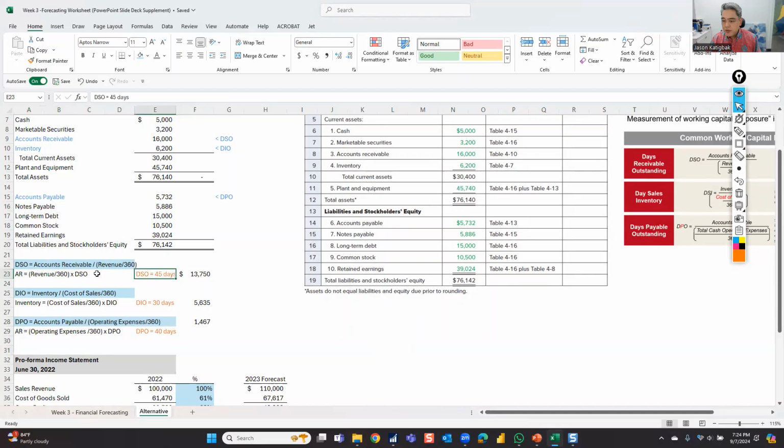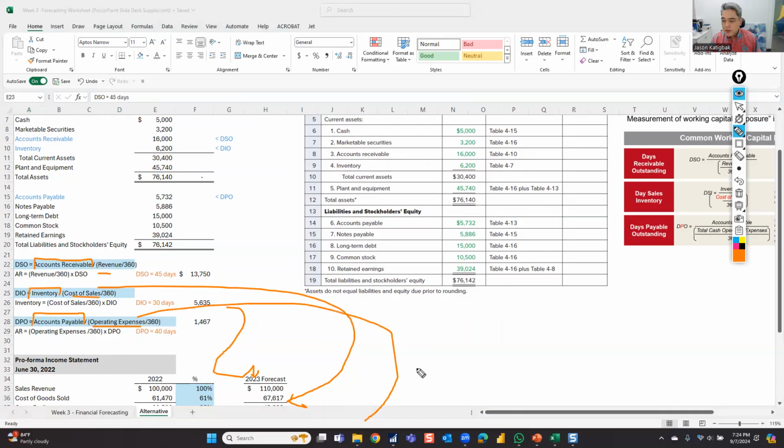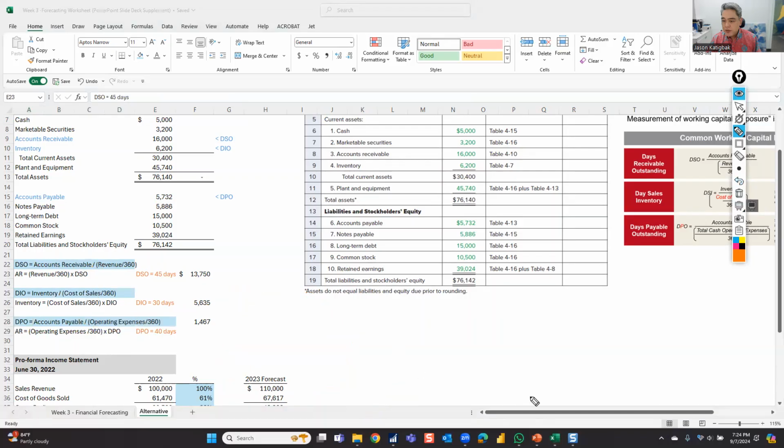Now, what is missing is the balance sheet accounts, right? I have the DSO formula, but this is the one I want to forecast. Because why? Revenue, I have it. It's down below. Oh, here. I'll just say we're doing 2023. Cost of sales, I have it here. And then operating expenses, well, I have it there on the bottom, right? So it's easier. We're now doing 2023 for the balance sheet.